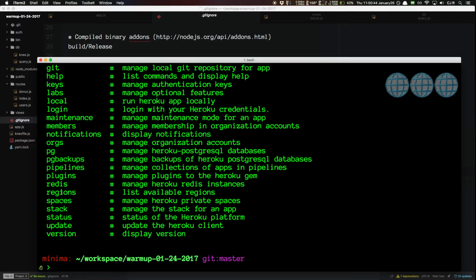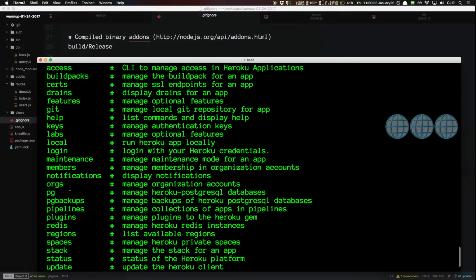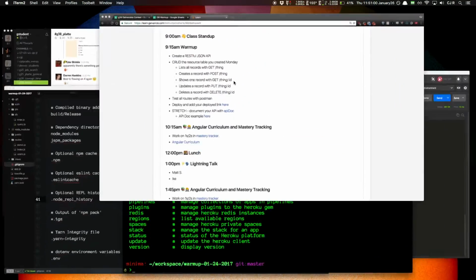Actually, I think it's a good thing that I'm doing this because I created my database in a totally separate repo. So I'm going to show how I create my Heroku deploy here and then seed my database from the other repo. I'll just Google it. Heroku add remote, something like that.